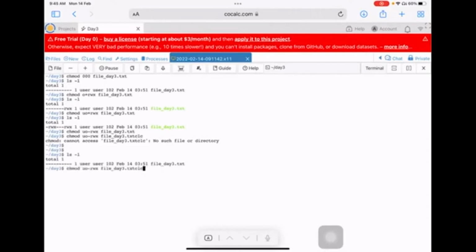And if I want to give all three sets of permissions, RWX for all three, what you can do is use UGO and the file name. The file name is incorrect. Let me remove the extra characters. Press enter. ls -l. See, this is how you can give.